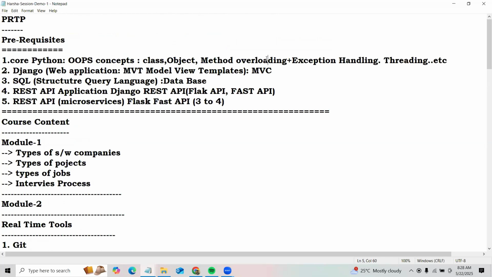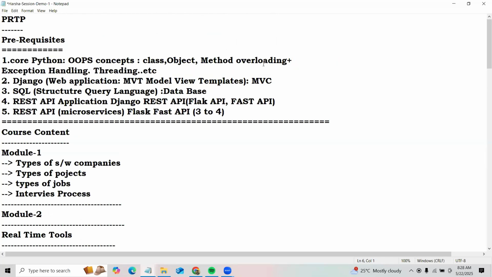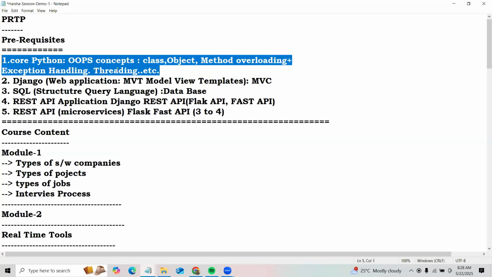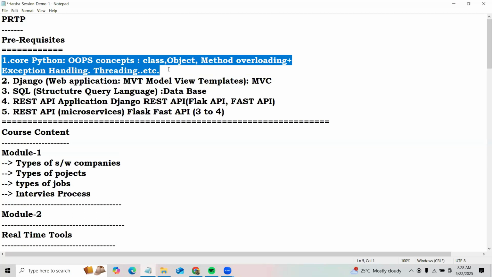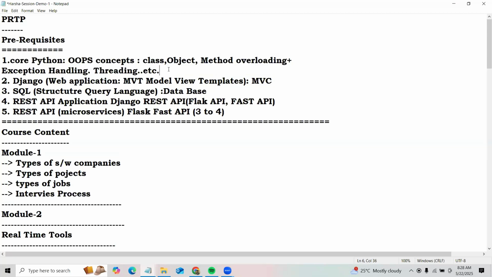Yes, I can join. There are some other things I need to focus on, like SQL and Spark, so that's why I'm checking the duration. For the core Python, will it take 45 days? Okay, 45 days, because every day we are taking a 1.5 hour session. That's why it will take 45 days.